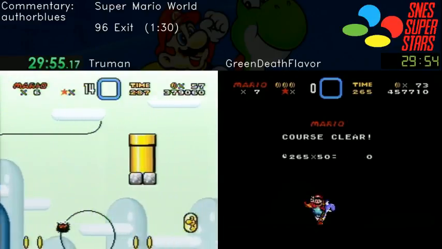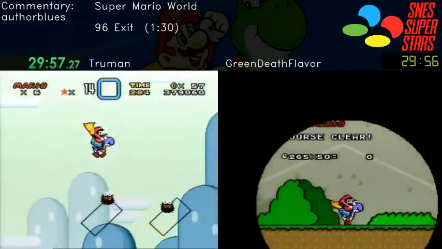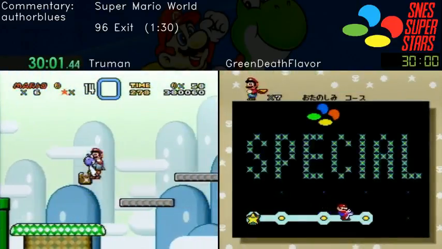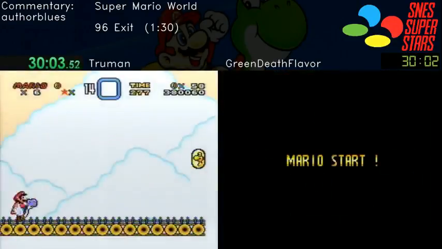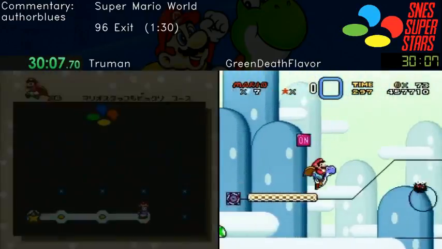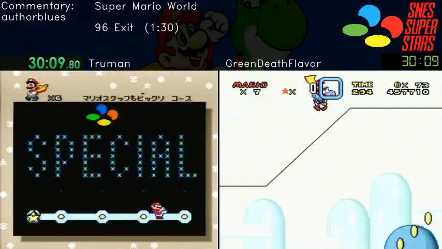So that P-switch movement in the pipe I was having trouble with is RNG. Or the first way it moves is RNG, then you can control it, because if you just buffer scrolls, it'll always move the same way. But the trick is getting it to move the right way. Which is a 50-50 chance.